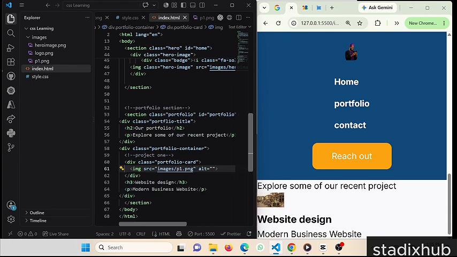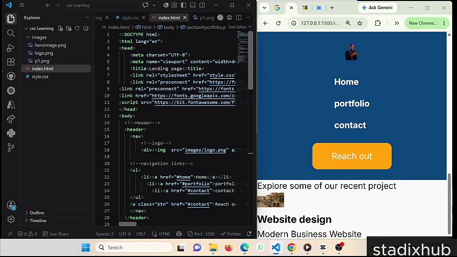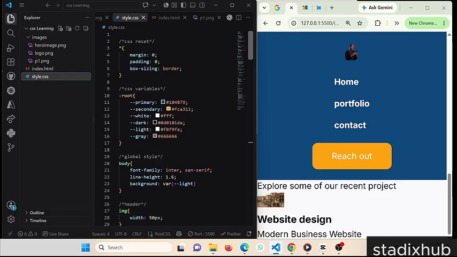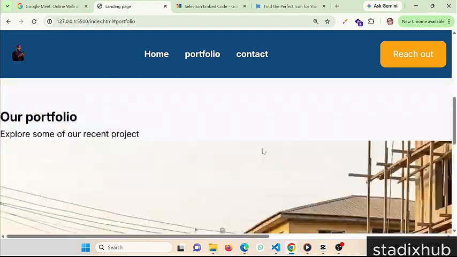Remember, this img style that we did for the logo is affecting everything we are doing. I think we have to name it our logo. Let's go back. Let's give it a class logo. So let's go to style and change it. So let's say img.logo, so that we will be having it. It is okay.